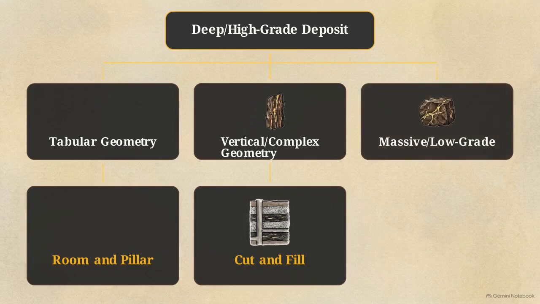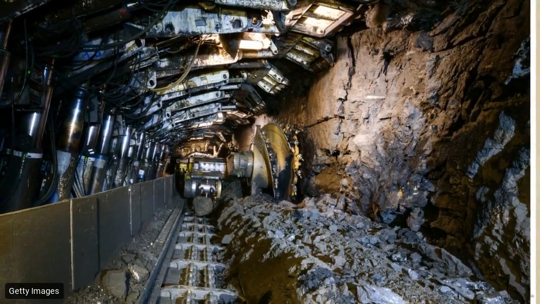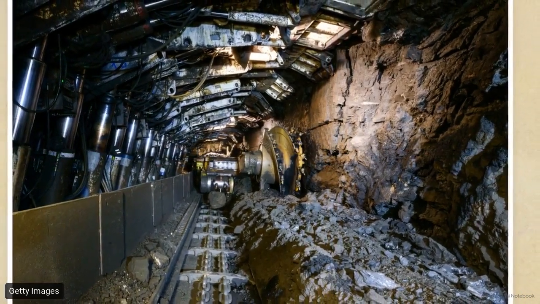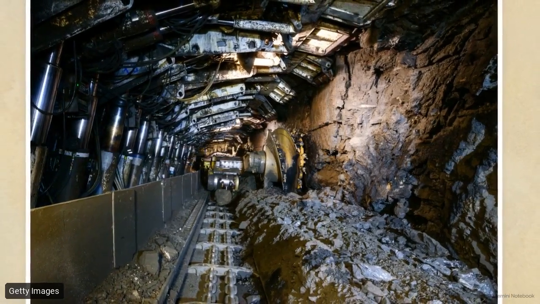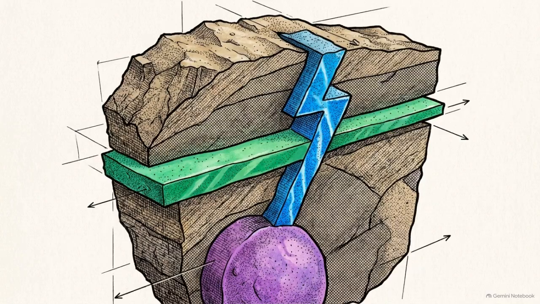Massive, deep deposits with lower grades require block caving. Engineers excavate a hollow layer beneath the ore body, forcing a massive block of rock to progressively collapse under its own weight so it can be funneled out from below. And in coal extraction, longwall mining deploys a massive shearing machine across a wide horizontal face. As the machine carves forward, heavy hydraulic shields protect the workers, while the roof is allowed to intentionally collapse behind them. There is no single best underground technique. The immutable physical geometry and grade of the deposit dictate the only viable engineering solution.